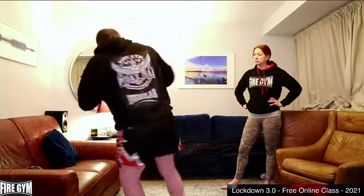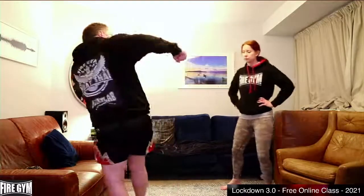As long as that hand is up by your face, it's going to help you out a little bit. So one more time. Step across, spin elbow, come out. Don't worry about where the elbow lands. Just get the technique of that spin. Try never to come all the way round, trying to uncurl it. So the idea is, boom, and then you come back.